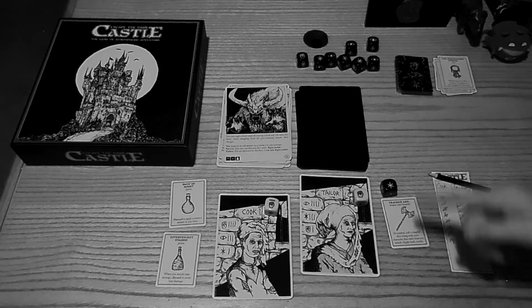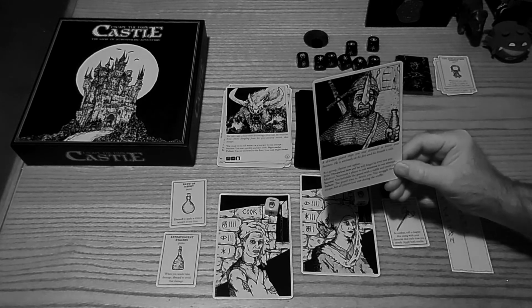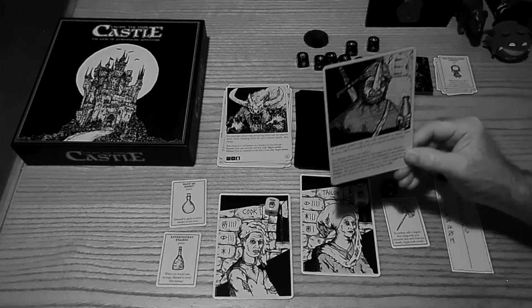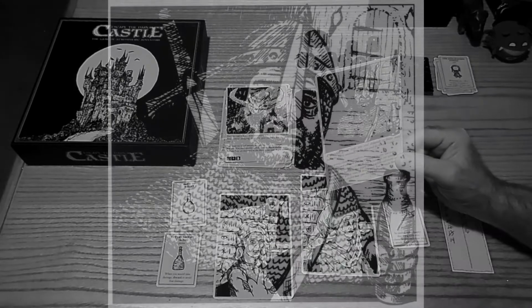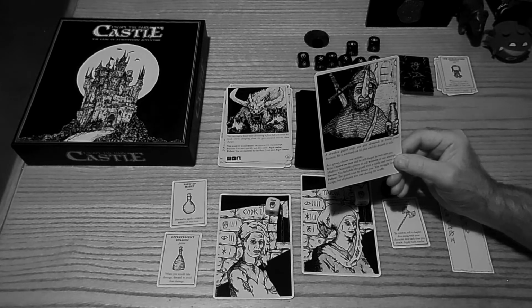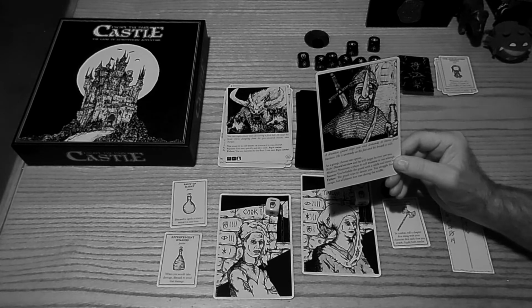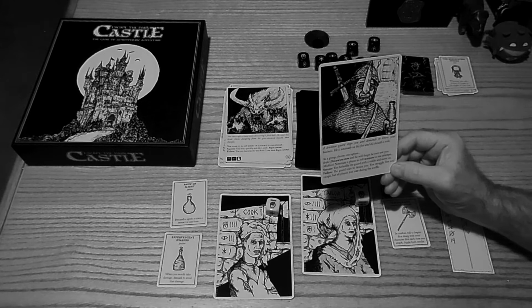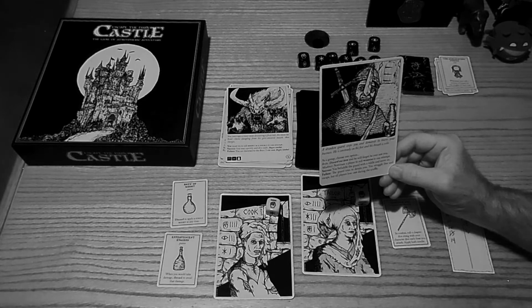Taylor's got 16, so Taylor's going to go ahead and flip the chapter card, and we get, okay, looks like some kind of a drunken guard of some sort. A drunken guard stops you and demands to know your business. He is unsteady on his feet, and his breath is vile. As a group, choose one option. Bribe, discard 1 item, and he will forget he ever saw you. Misdirect, nominate a player to roll wisdom in 1 attempt. Success, you befuddle the guard with a riddle and move on. Failure, the guard tries to detain you, you struggle free and escape, but all players lose 1 hit point during the scuffle.